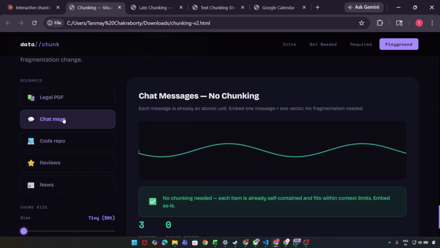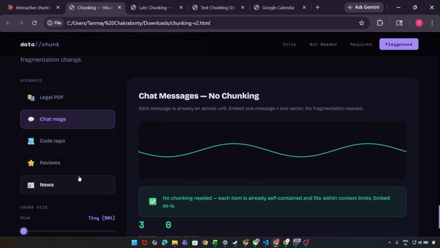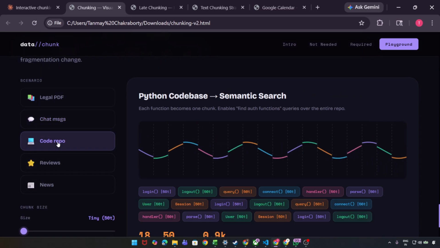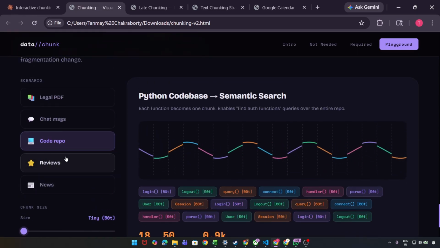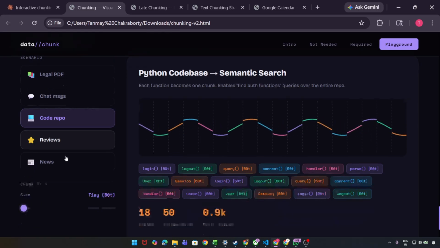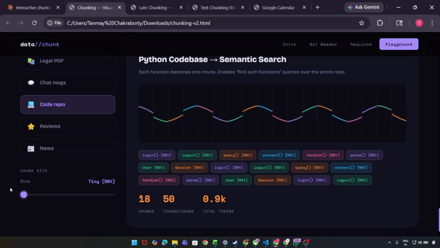Now when I choose chat message, you don't have to do chunking, as I already mentioned, so it has a normal flow. Then code repo. When you have a code repo, you also have to do chunking, as your code may have a lot of code, and because of that you need to handle it.